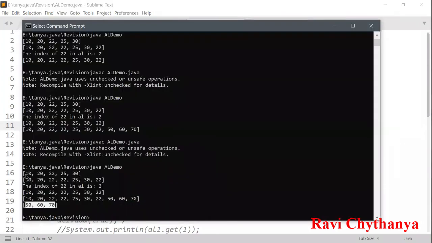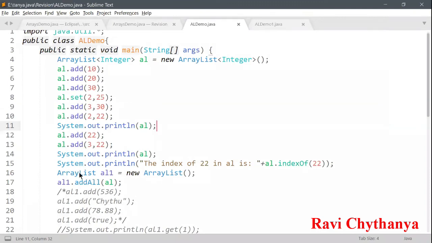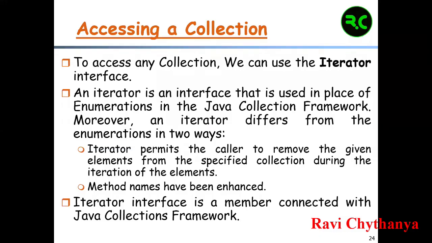Whenever I use System.out.println, it displays the list directly as an array, with the open bracket and close bracket, but it is not possible to display them in a single line or any other way. So for that purpose, we are going to look at how to access array list items, or any collection. For any collection you need to use the Iterator interface.